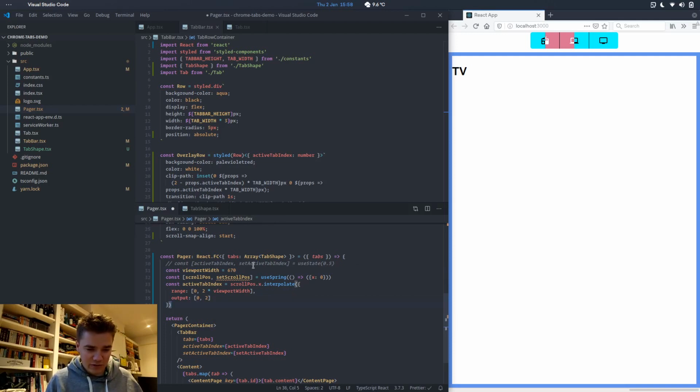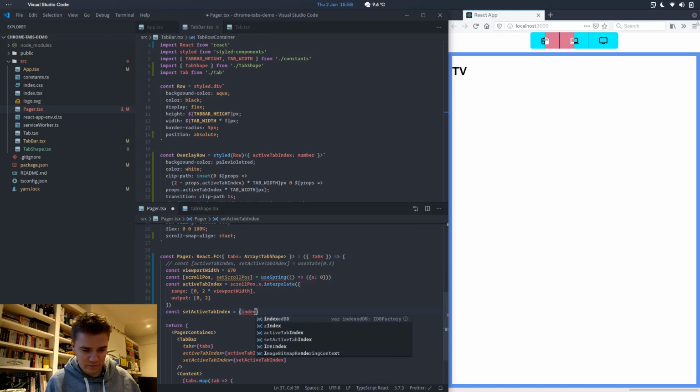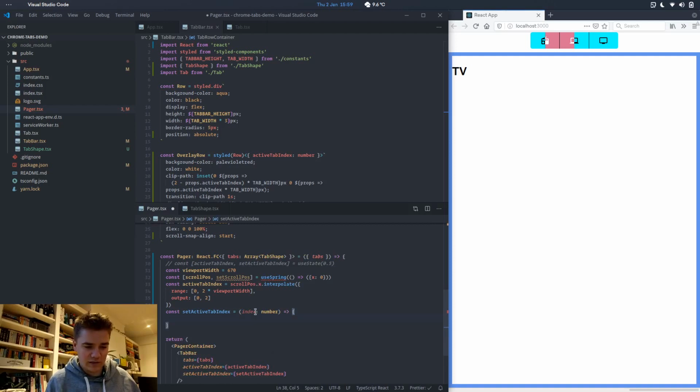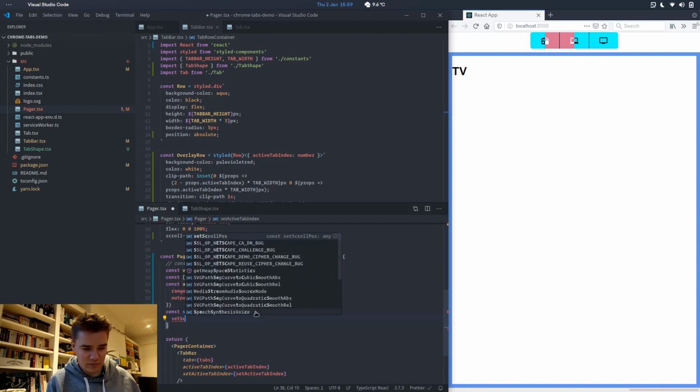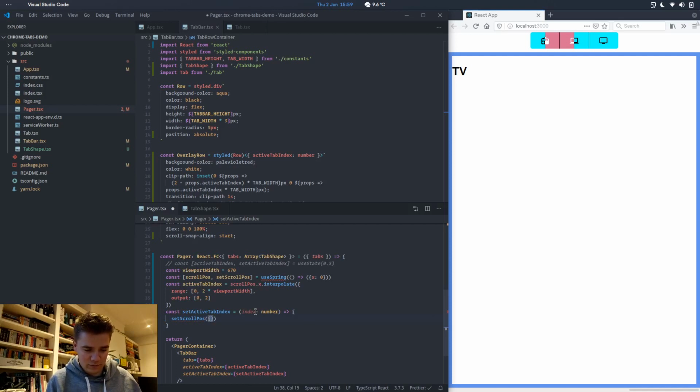And then we need an equivalent of set active tab index. So we wanted this to receive an index as a number, and it is going to need to set the x value of the scroll position.